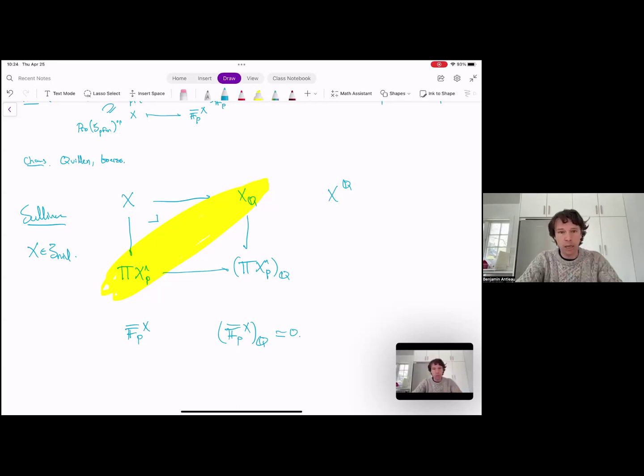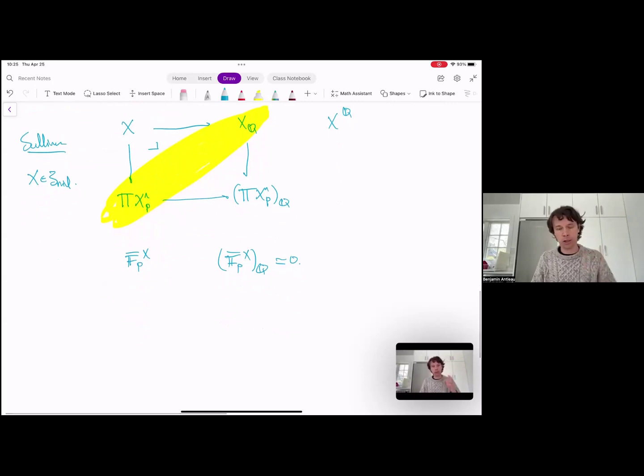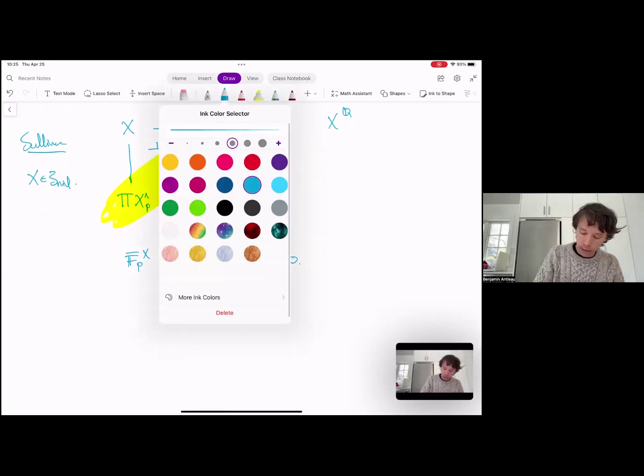And so I'm going to tell you about a version of this theorem of Mandell, which will allow us to make an integral lift of it, a p-adic integral lift of it, that we can then try to glue together. Before I do that, I'm not going to give a full proof of Sullivan's theorem, but I wanted to mention what the crucial piece of information needed to prove it is, so you get a taste of what's involved.